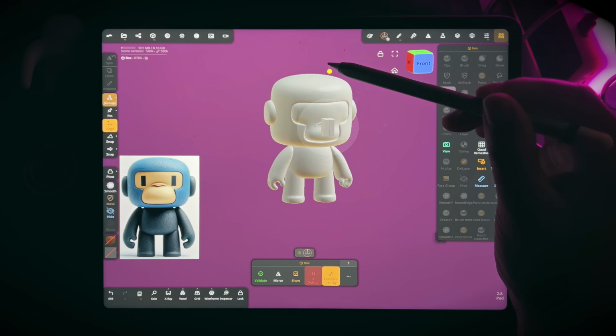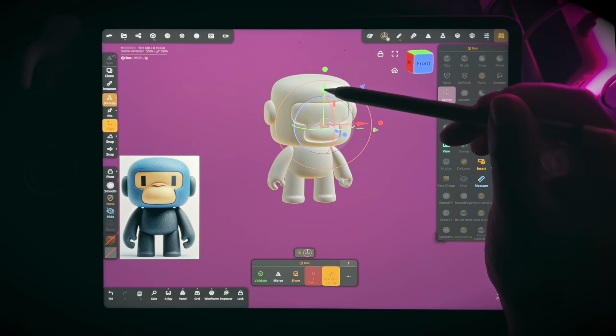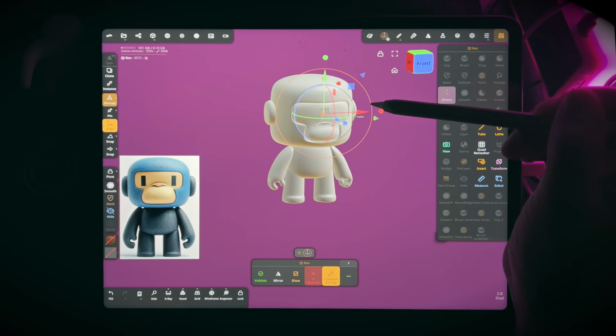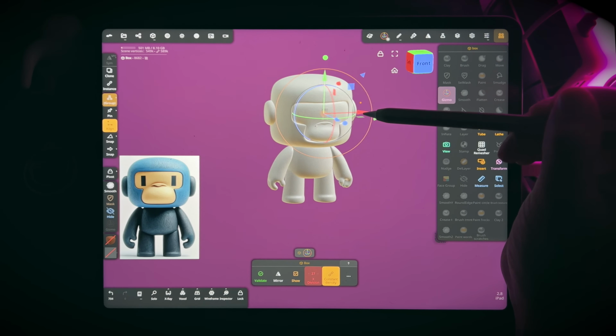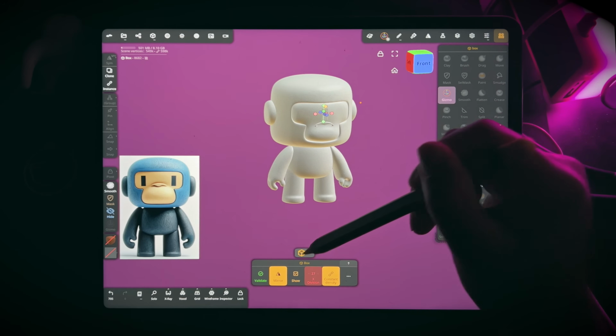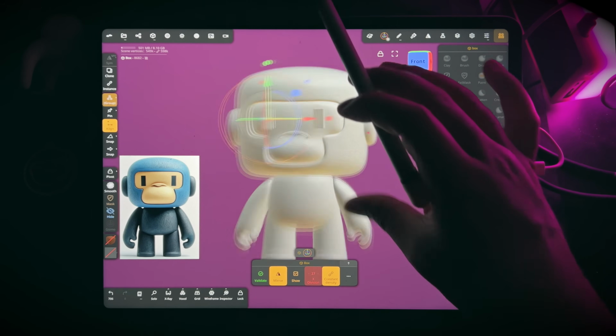Okay, so we're about this size. We'll move it back to the eye area. Maybe a little bit thinner, like so. Mirror. And then mirror, something like that.